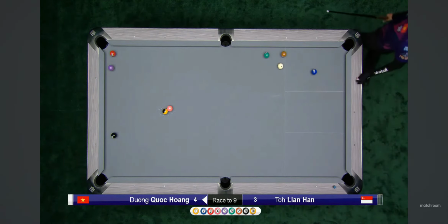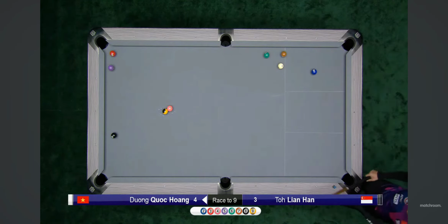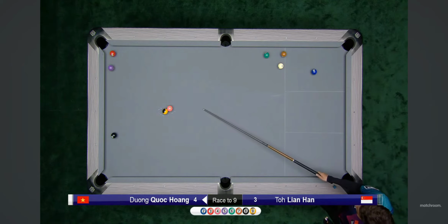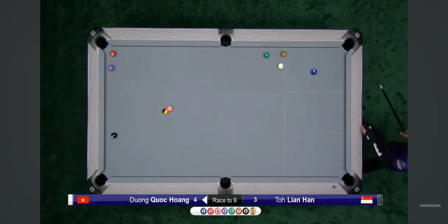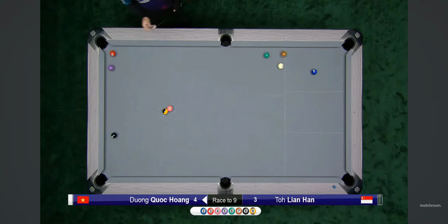Well, this is a bit weak. I think he'll be okay. We haven't seen a lot of him in the last half hour or so. As Michael touched on, he was leading 4-1 and almost looked like he was going to run away with it. Well, it's been all Toe for the last few games.